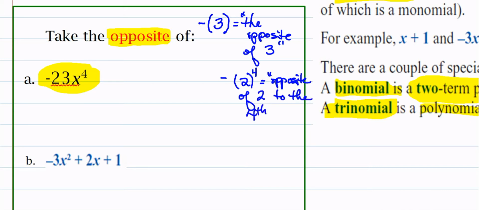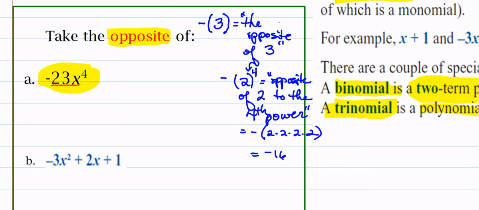So how we do that is the 4 is only applied to this parentheses, right? If you would go back and look at that. So in other words, the opposite comes down, and then we do 2 to the 4th power. It gets carried out. And so the opposite of whatever that value is what you're looking for. So negative 16.